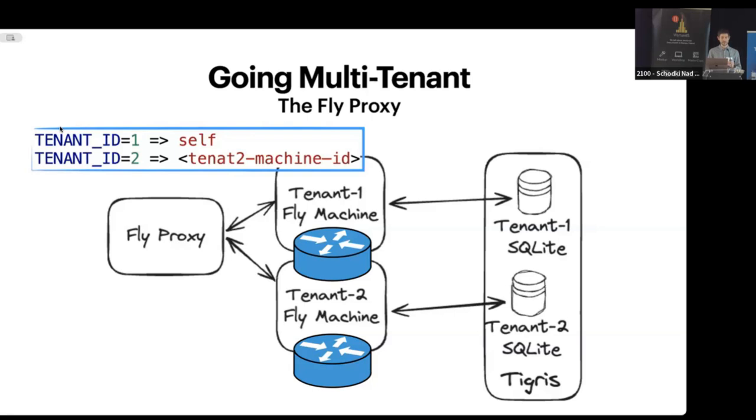And if it gets a request for tenant two, it knows the ID of its machine and will be able to route it to that machine. And this means that the request can be routed to the appropriate machine if it's not intended for the machine receiving it. And this routing capability is a key component in making our application multi-tenant within this approach.